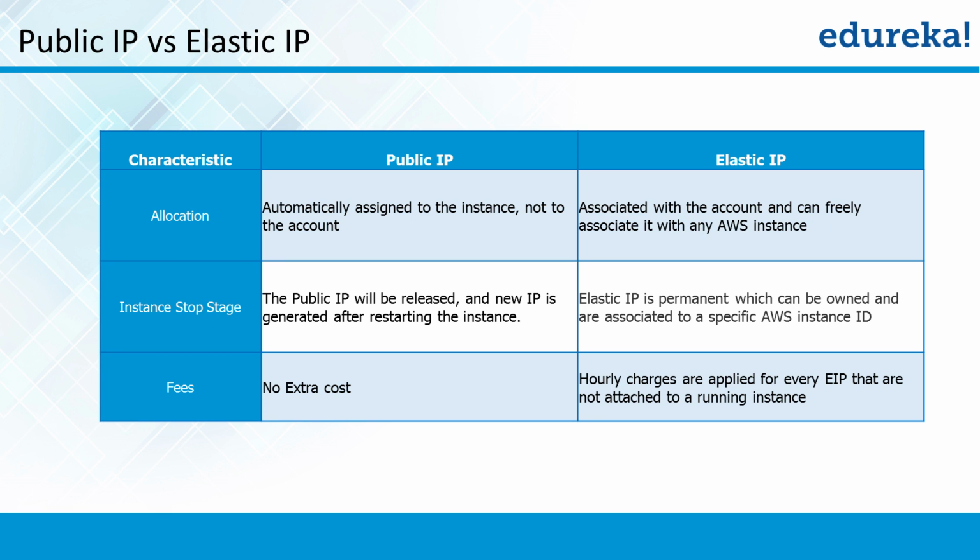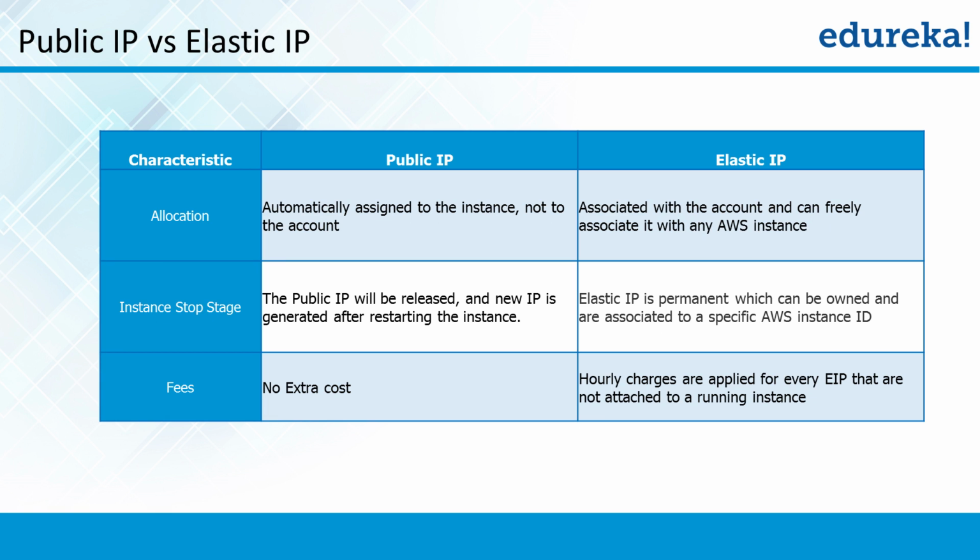So what you need to do is, if you want something permanent, use elastic IP addresses, because the elastic IP address is not assigned to any EC2 instance. It is assigned to your account permanently, and you can release it if you want. Unless you release it, it will always remain with you. So because it is permanently assigned to your account, your DNS names should always point to the elastic IP address.